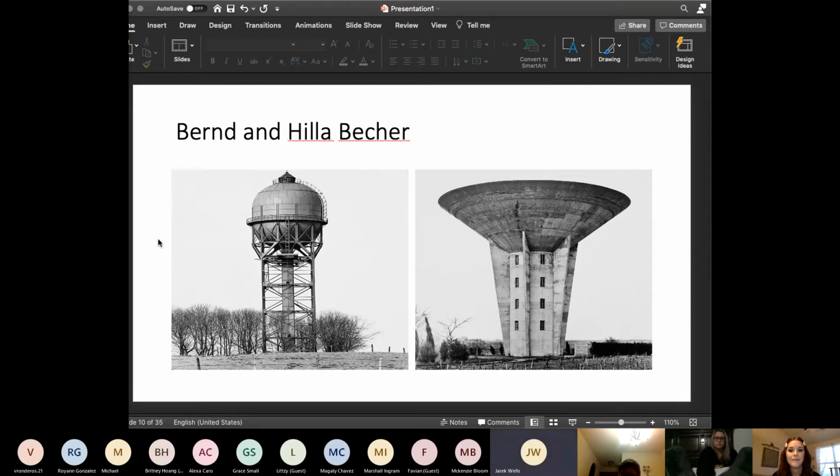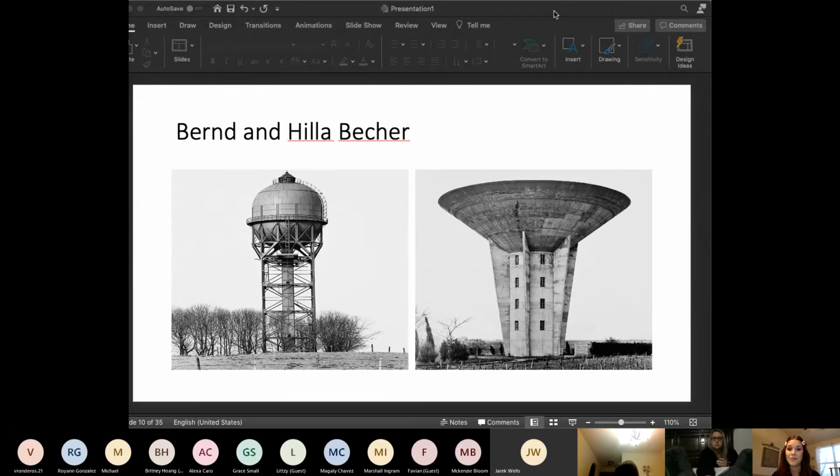Is it the colors? So yeah, part of the cohesiveness on this one is that they are all in black and white, so achromatic. What else makes this cohesive? Because there's a lot. The trees? Nope, not the trees. The water towers? The water towers, the subject matter. Every single one of their photographs has the same subject matter, that being a water tower.